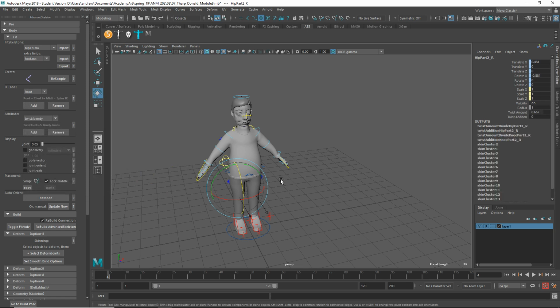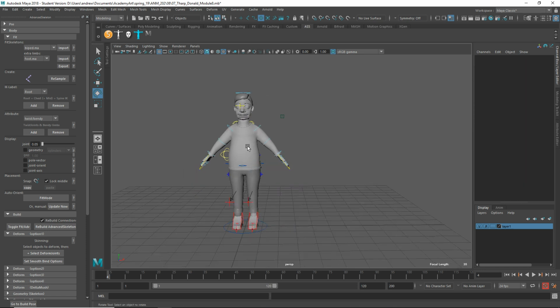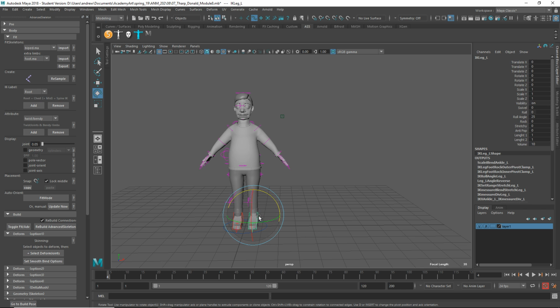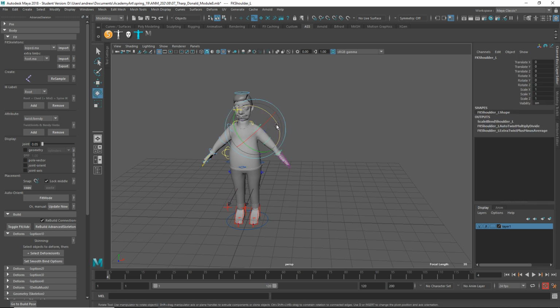Okay, and oh, interesting. Did the same problem. Surprised. How about the hands?